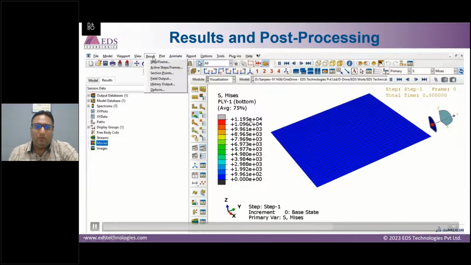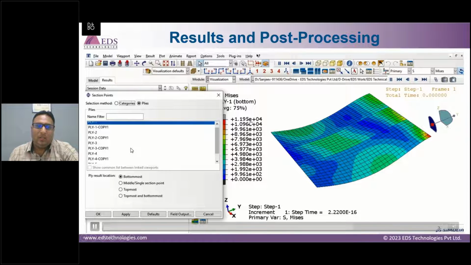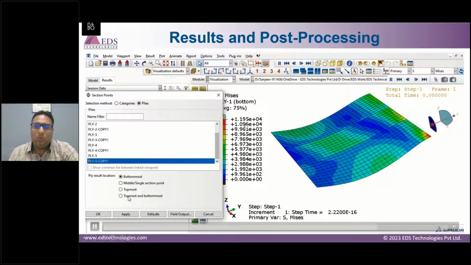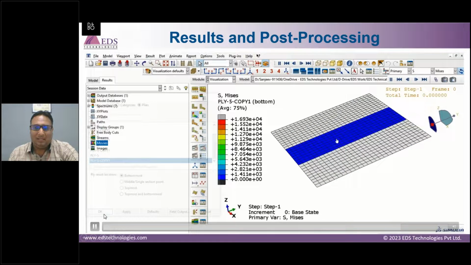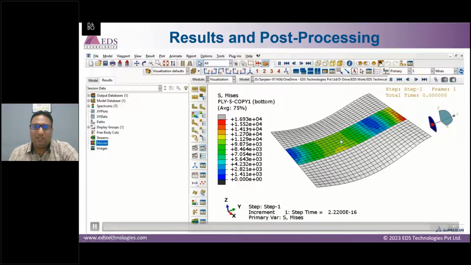When we move towards ply 5, you can see that ply 5 is only for a particular center component, so the stresses are changed, and these are the ply 5 stresses that have been generated. So it not only works for the entire component, but we can actually visualize the ply by ply properties.